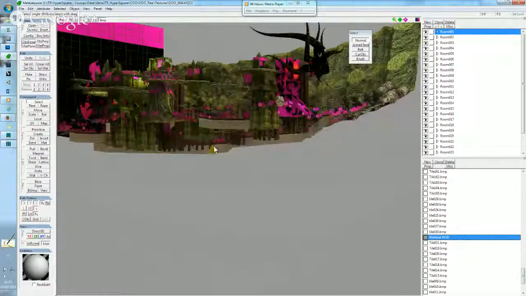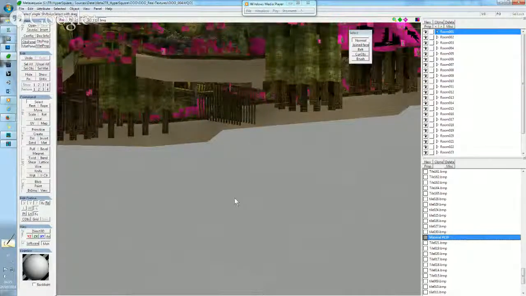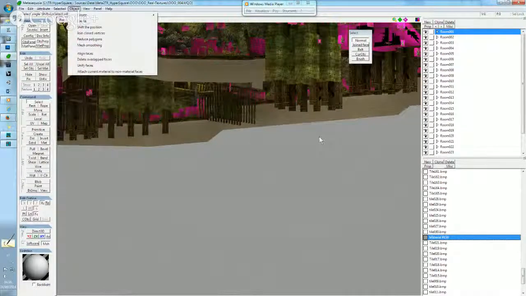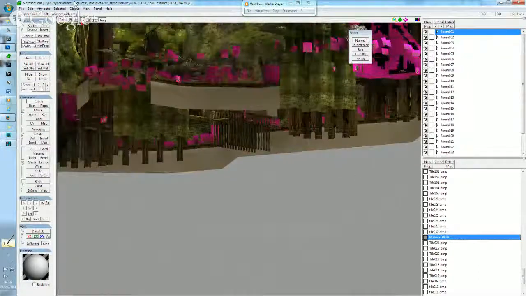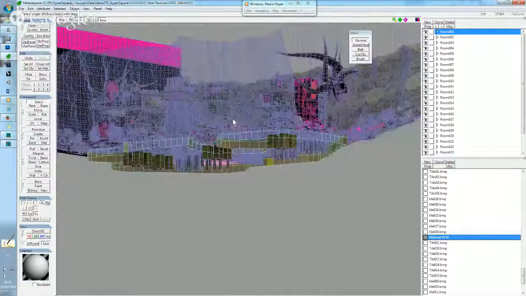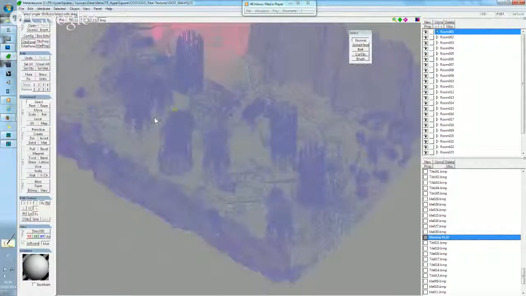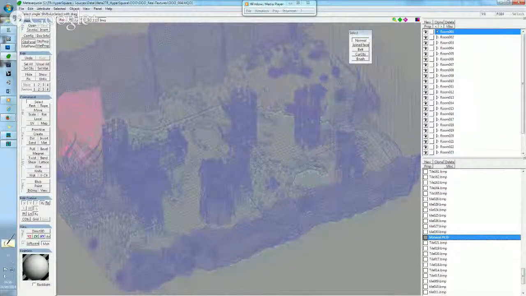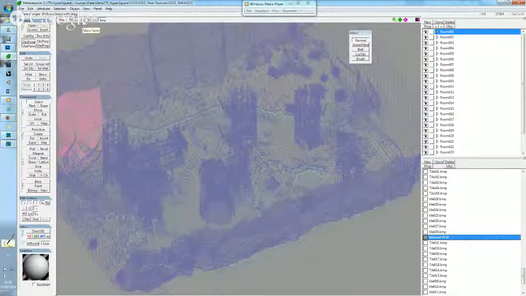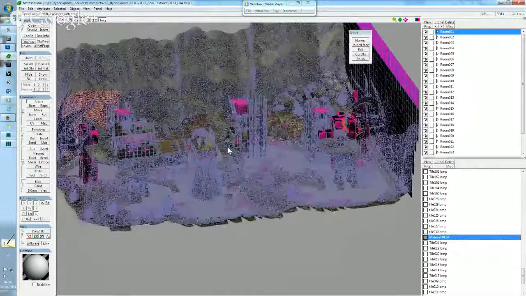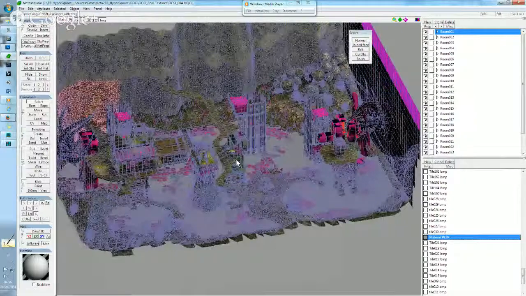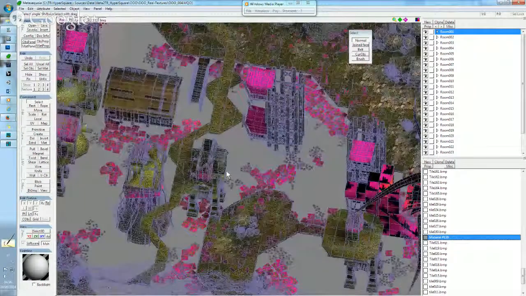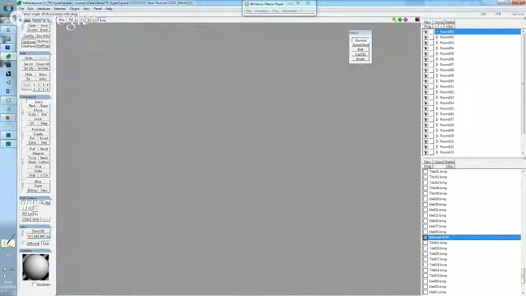So for now, I can select these polygons, select vertices and faces, and as you can see, it is selecting all those materials that do not have a material assigned in 3dsmax. And for now, I can delete them because I don't need them.